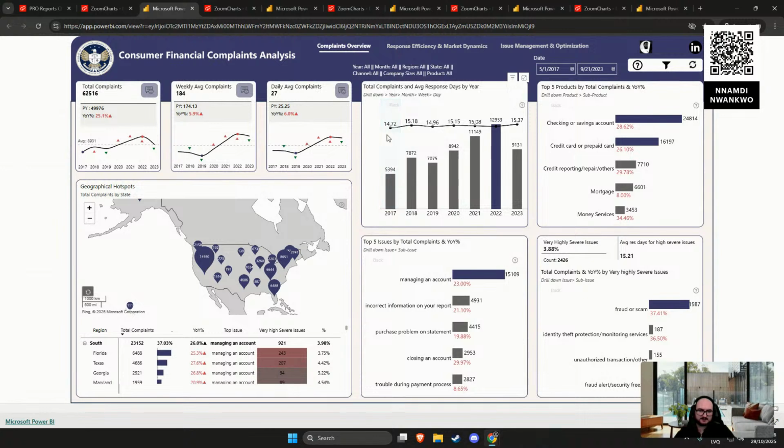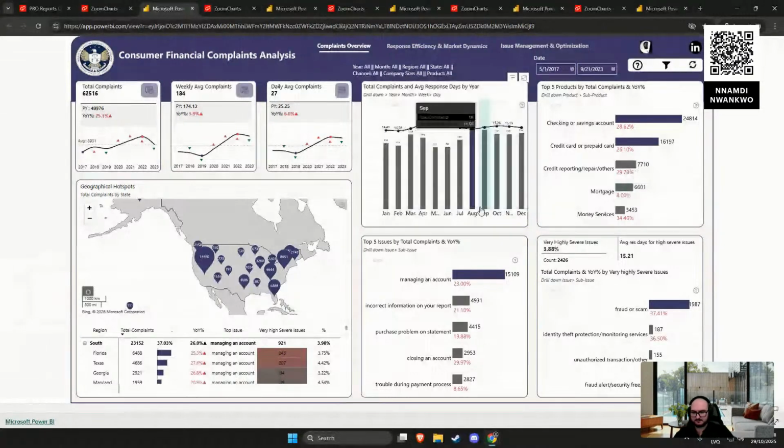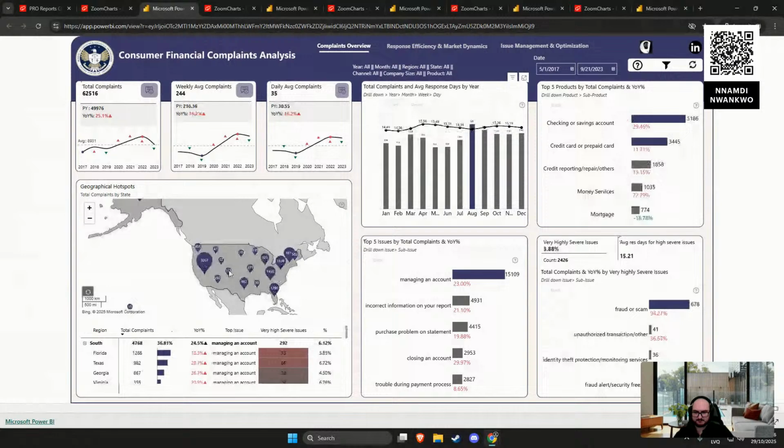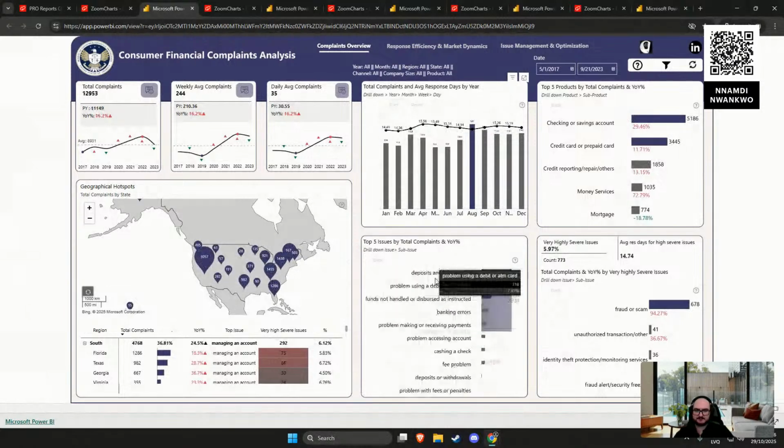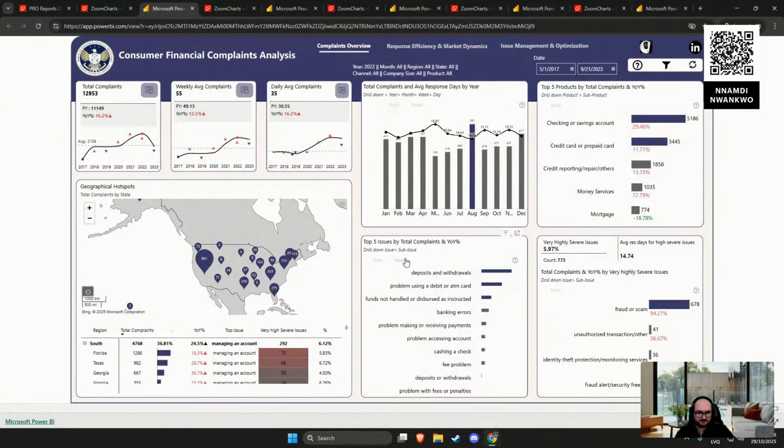What else? The one thing also that I noticed in this one is be very careful when it comes to cross-chart filtering. Cross-chart filtering is a great capability because, for example, it allows me to select a year. I can drill down into months. Everything else also adapts based on my selection. So if I drill something, data is changing and adapting based on what I have selected and what's available.